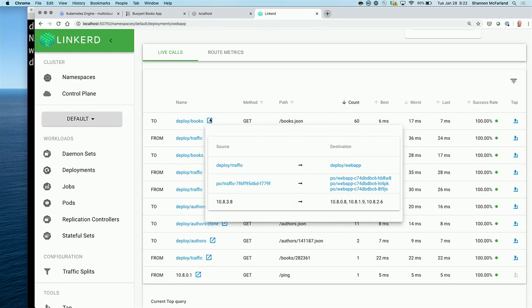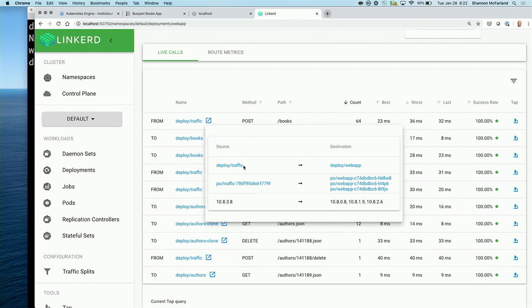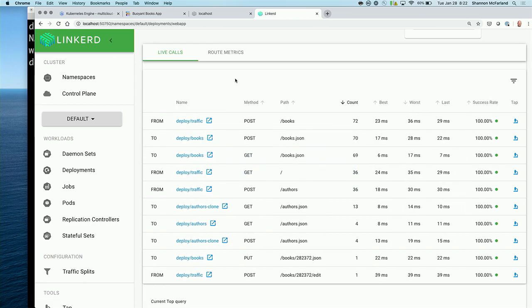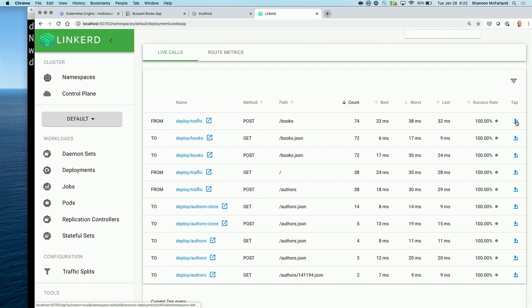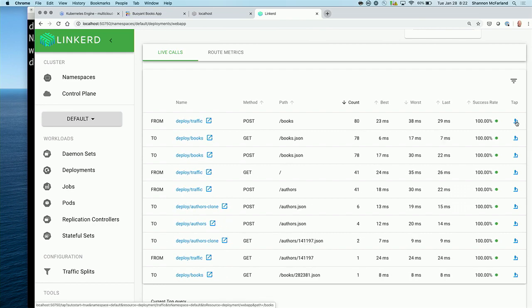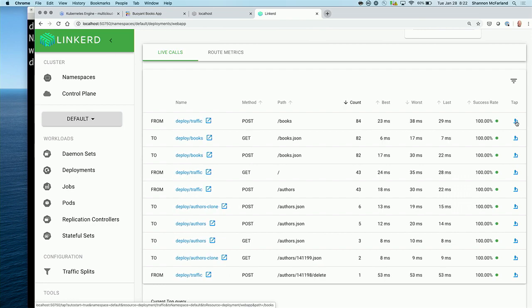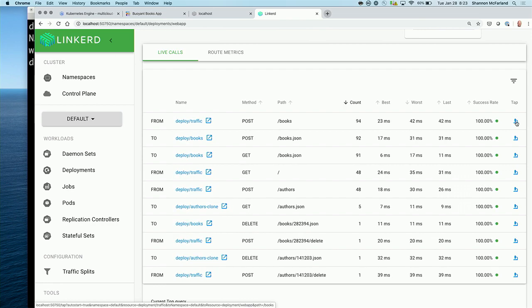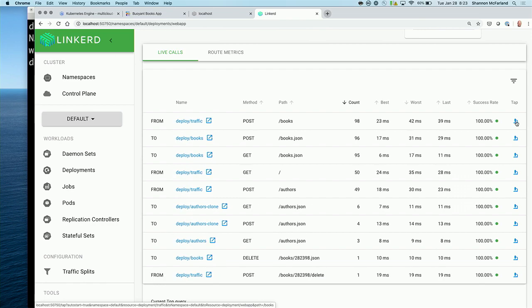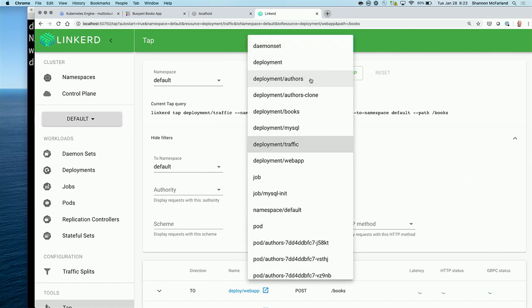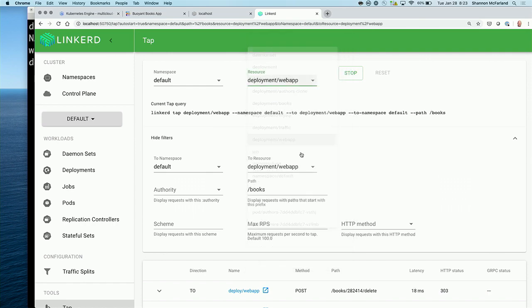So we can click on some of these things and we can see what service is talking to what service, what pod's talking to what pod, and so forth. And we can even create a tap. Taps are great when something's going wrong. So if you have maybe a new version of your microservice application that someone just published into your Kubernetes cluster, and then all of a sudden your delay goes through the roof, and maybe someone's calling saying that something is performing slowly, you can click on a tap and generate real-time flow information.